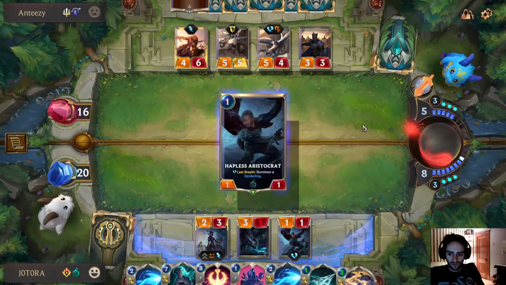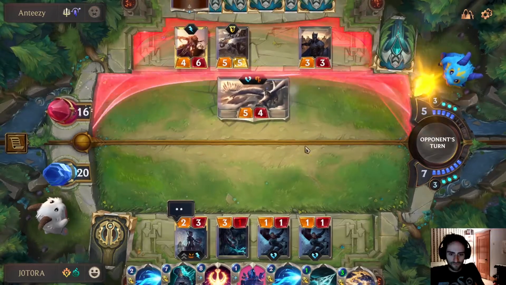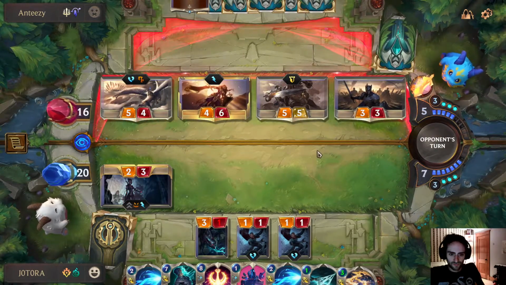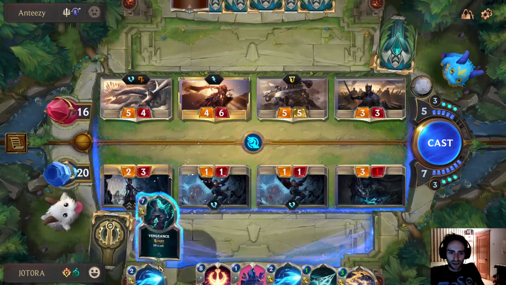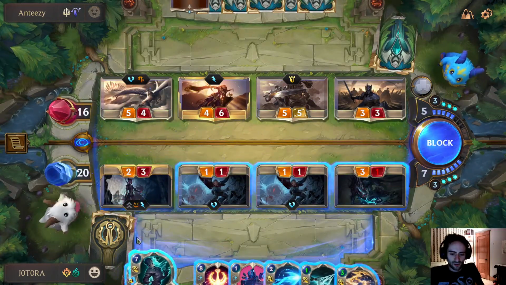What do we do? I guess we do this because it's fairly non-committal. Quite the dish, aren't you? Unwavering strength. We just assume they're never gonna have this Leona, or Lux rather, and kill the Leona.